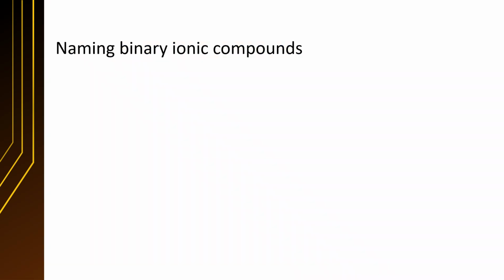Okay, so now let's practice assigning names to binary ionic compounds. Let's start with a simple one, one that you probably have seen before, NaCl. So for the first element, you always write the name, so it's sodium. We call this binary because there are two elements in that compound, only two elements. So sodium, and then Cl. Remember when we changed the negative ion, we changed the ending to ide. So instead of chlorine, it's chloride.